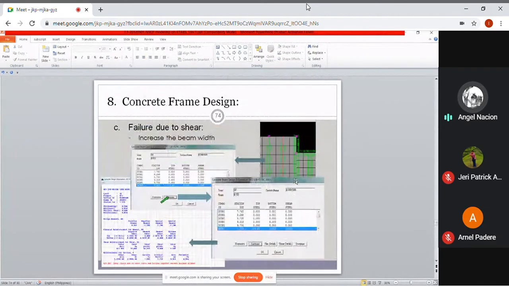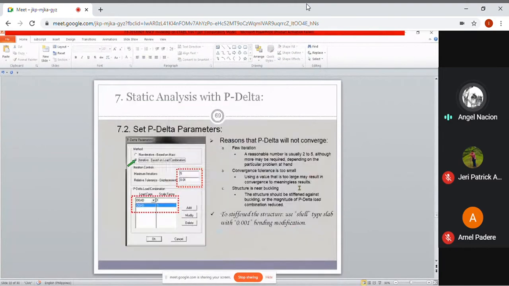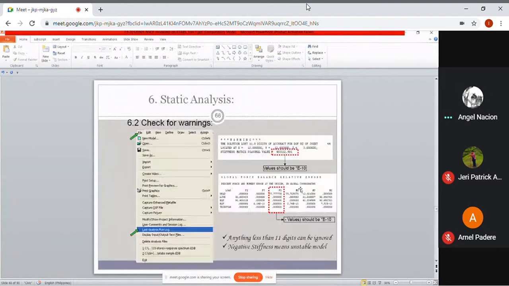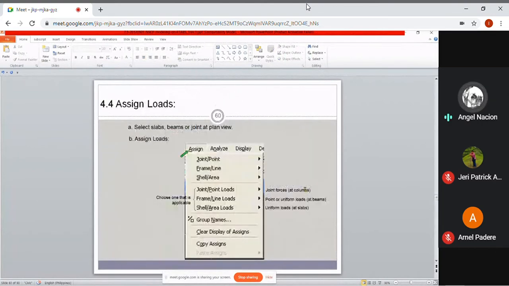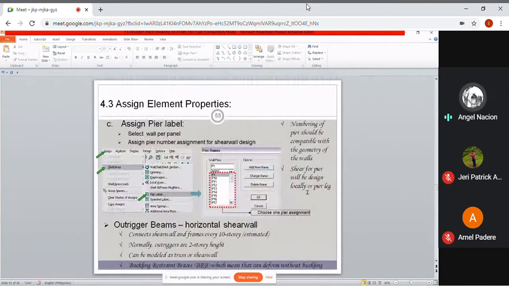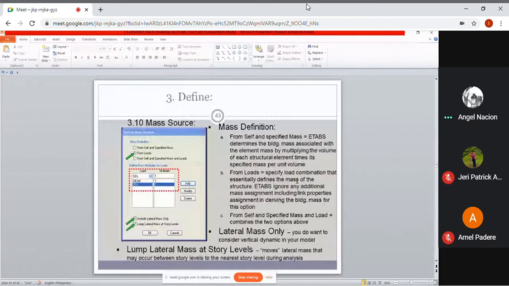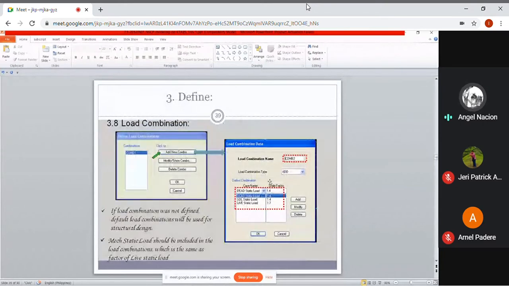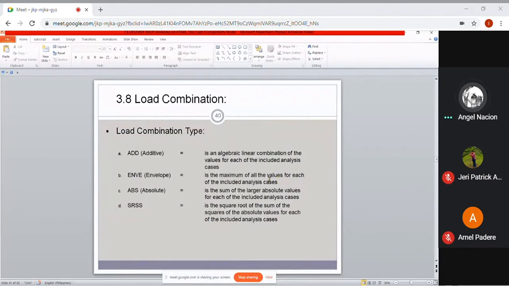Kasi UBC and at the same time the way how it's modeled is different. Sana yung ating static design, medyo useful yun eh. Bibigay ko to sa inyo, sasend ko kay Sir Renato. This is the different load combinations from the NSCP 2010. We are using the 2015, so be careful.